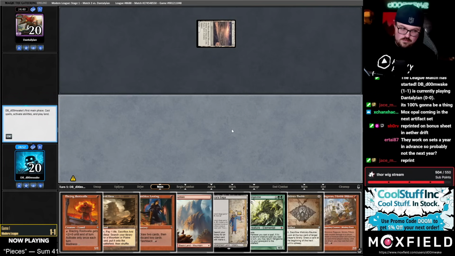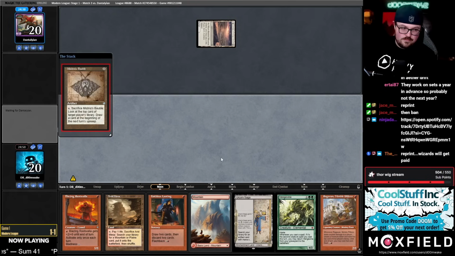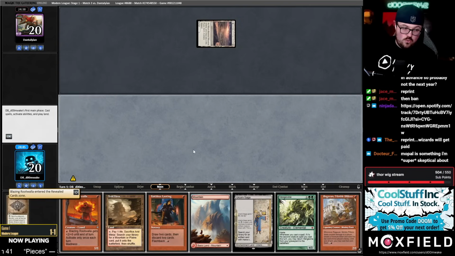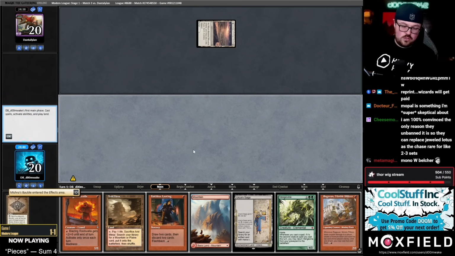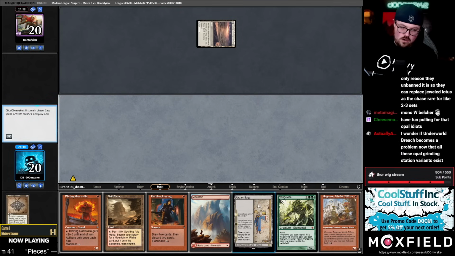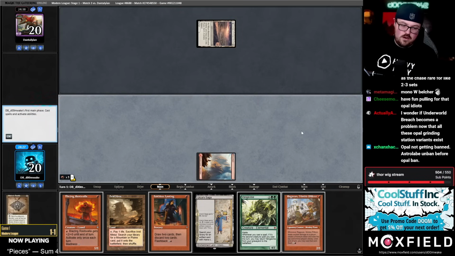Okay. So let's go here. Bauble myself. Ooh. Huh. So with the Rootwalla on top, we can play turn 1 Ragavan, right? Because then turn 2, we can go looting, discard Vengevine, Rootwalla, hardcast Rootwalla. So I think I'm allowed to play Ragavan here.